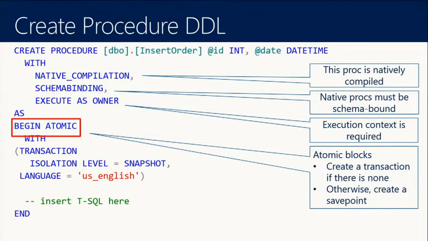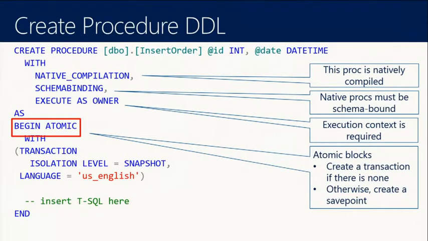Then we have a new construct here, which I think is a nice programming construct, but it's also a required construct in natively compiled stored procedures, and that is the atomic block. You specify that through BEGIN ATOMIC. This is actually in the ANSI SQL standard, so with this, SQL Server is getting a little bit closer to the ANSI SQL standard. But unfortunately, as of yet, BEGIN ATOMIC is only supported in natively compiled stored procedures. The way to think about an atomic block is that this is an atomic set of operations. Either the whole block succeeds or the whole block fails.